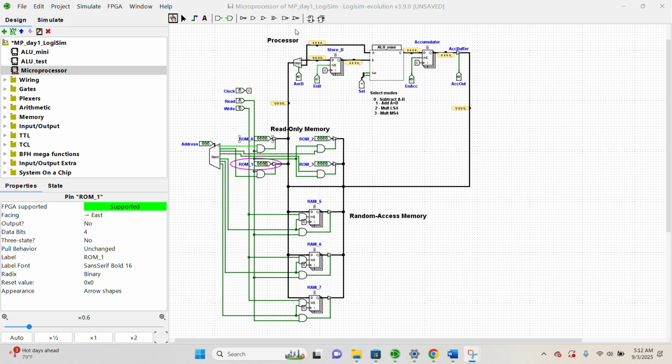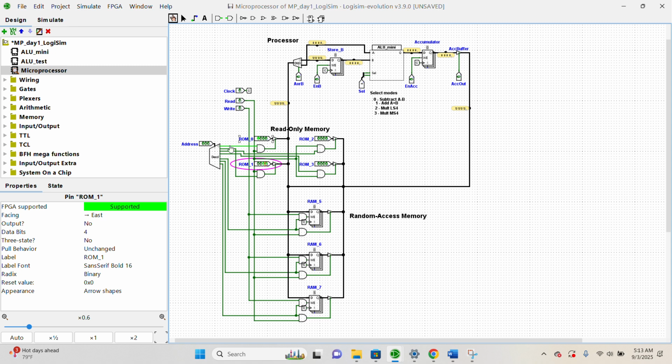And we are going to be talking about the microprocessor, which consists of ROM, which is read-only memory, and a processor that computes calculations, then stores the result onto a RAM, which is the random access memory. And we're going to be doing a simple subtraction of 8 minus 3 and storing the value into the random access memory. We're going to be putting the binary number for 8, which is 1000, then putting the binary number for 3, which is 0011.